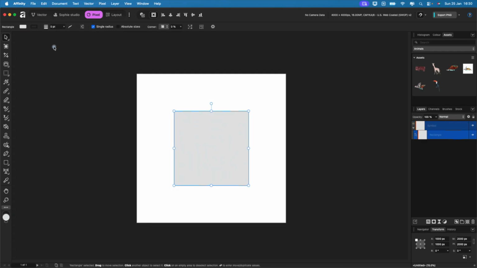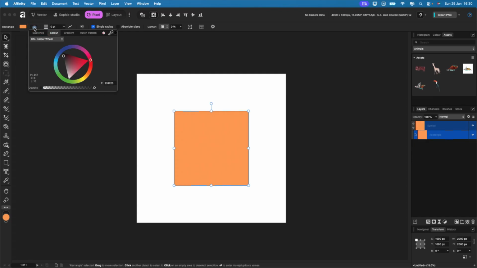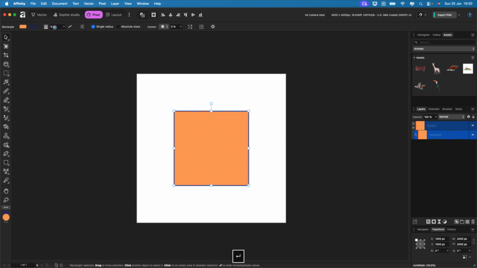Now up here with the toolbar at the top, we've got the fill, which I'm going to change to a nice orange color. I love orange. And I'm going to make the stroke a deeper purply kind of color. I'm going to make it 5 points. The reason I'm doing that is because this is going to create a guide and I want to be able to see it. The stroke should be aligned to the center, and that is it.